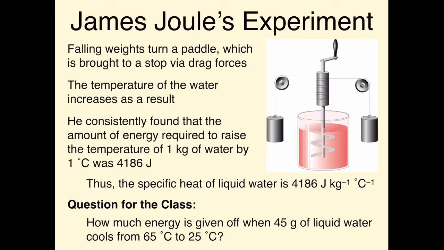So the next thing I want to talk to you about is a famous experiment done by James Joule to measure the specific heat of water for the first time. And you probably recognize the name James Joule because our SI unit of energy that we use in physics is a joule. And of course, that was named after him.